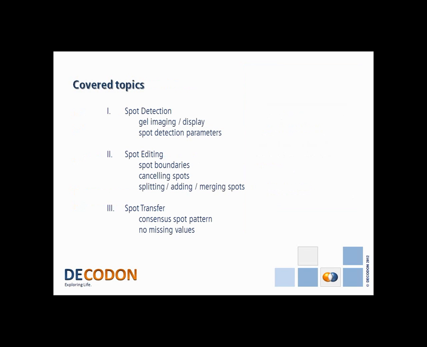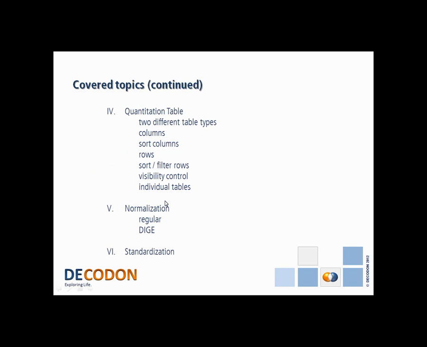The covered topics in a nutshell are spot detection. Is it influenced by the display of gel images? How can I display them? Then we talk about spot detection parameters and how they influence the spot detection itself. Then we will cover spot editing, talk about the importance of spot boundaries, and then how to cancel, split, add or merge spots. After that, spot transfer will be done and the benefit of it will be described.